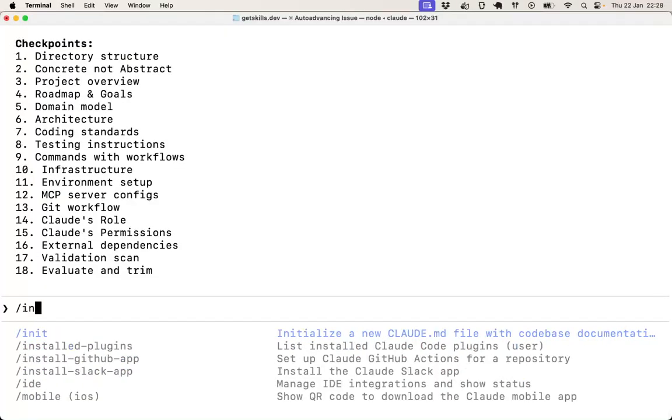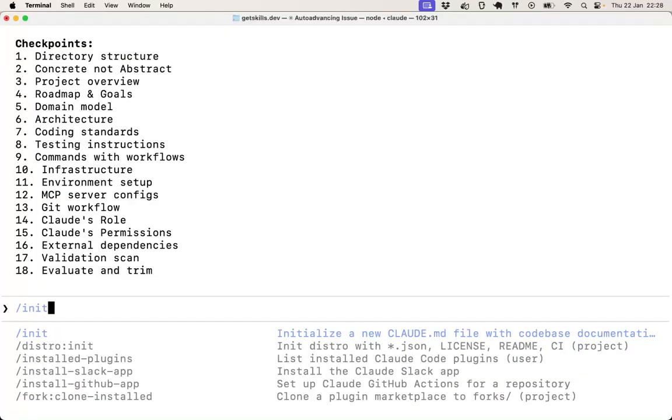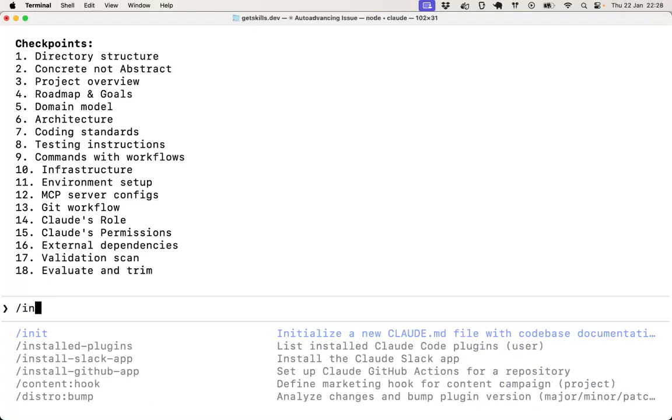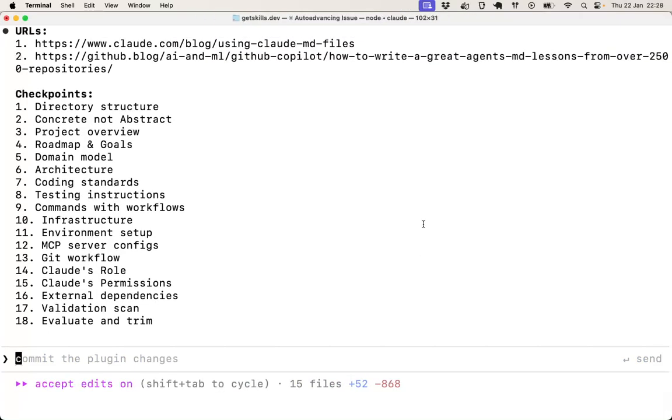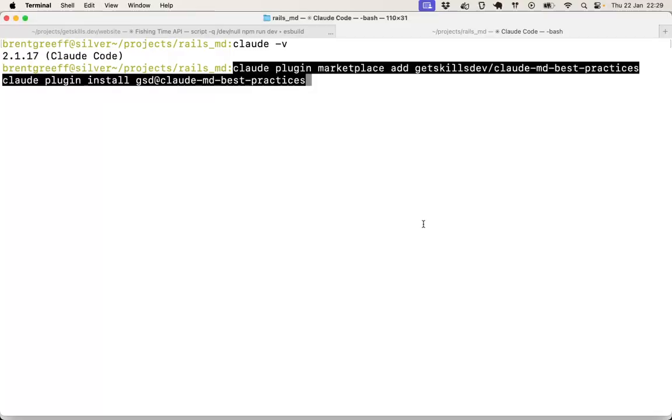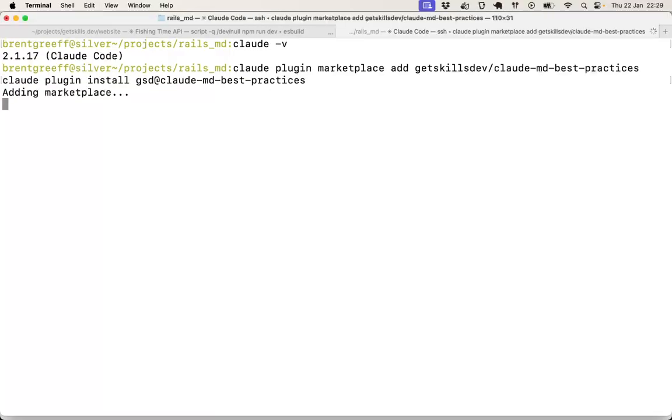Now there is an init command which will create a new claude-md file if it doesn't exist. And this should be your first step on any new project. It can also be used to update an existing claude-md file, but this command is not as detailed as these two blog posts. And I also then went through 20 of my own projects and looked for what useful patterns I could extract into a plugin.